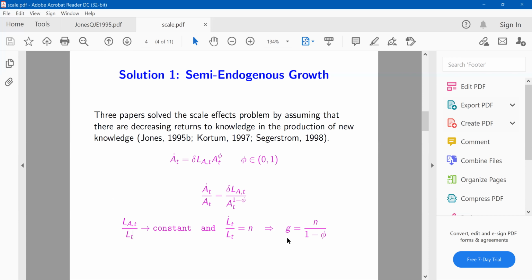Okay, and in a sense, the long-run growth rate of GDP per capita is limited by the long-run growth rate of population. So this obviously sterilizes the scale effect, right? Because now if we take the derivative, it only depends on the population growth rate. But we don't like this result from a policy perspective.